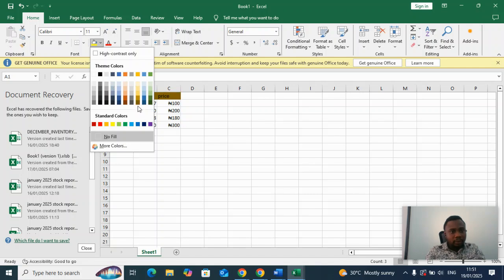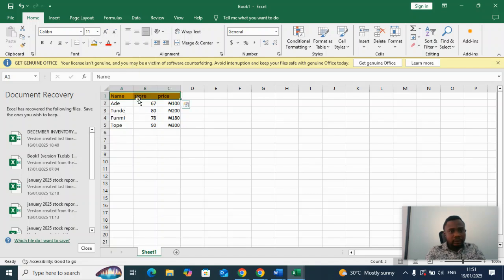So I want to change the background color. Let me change the background color to this, so we can have a unique color, which is yellow. And I can also make it bold. Do you get? I can come here and change it to bold. You can see that it's different and it's very bold. That's a separation. So if anyone sees my data, they can know that okay, this is a heading.